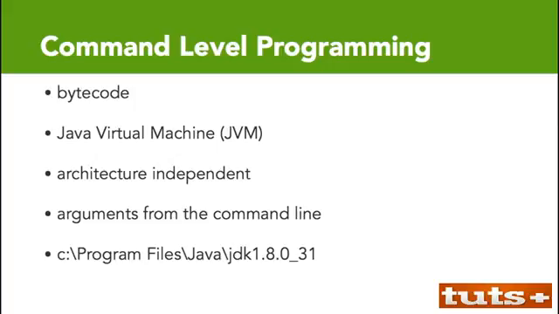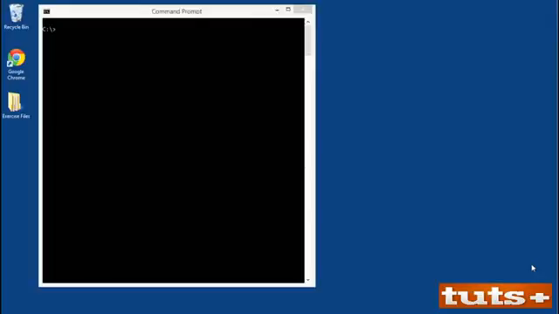the command line. To open a command prompt, we go to the Windows icon and type CMD. Okay, now that we've reviewed the concept of command-level programming, let's dive in and get started with compiling and running our first program from the command prompt window. We'll start by creating a folder on our C drive to store our Java programs for this activity. Something to remember about the command prompt is that you can get a complete list of command-level options anytime by typing in the keyword help.